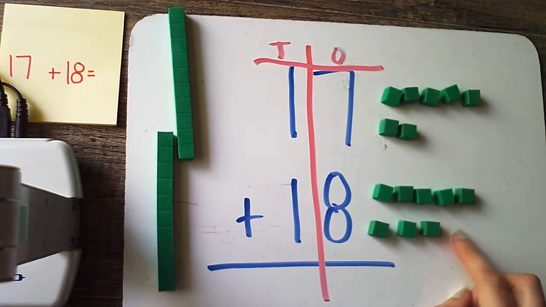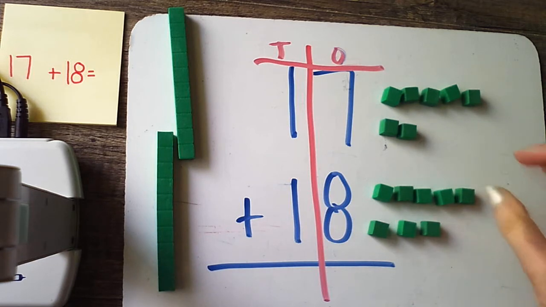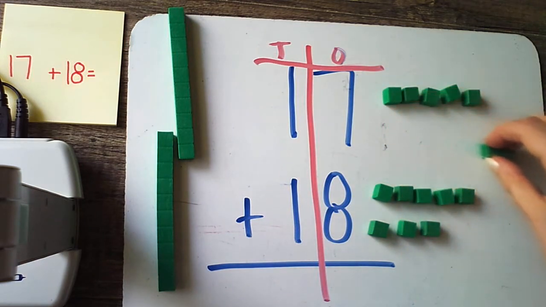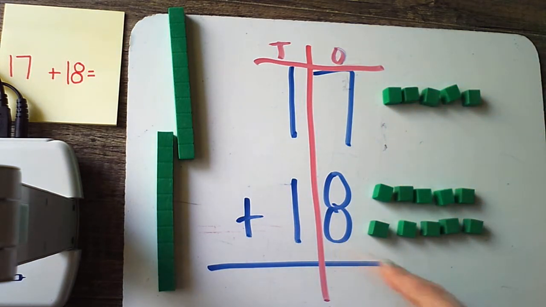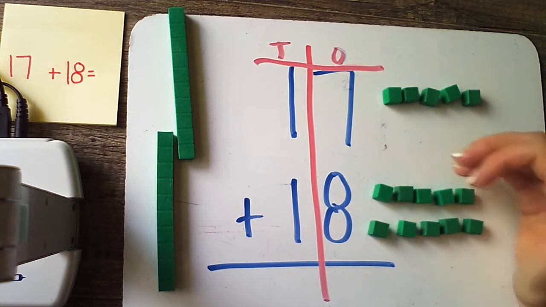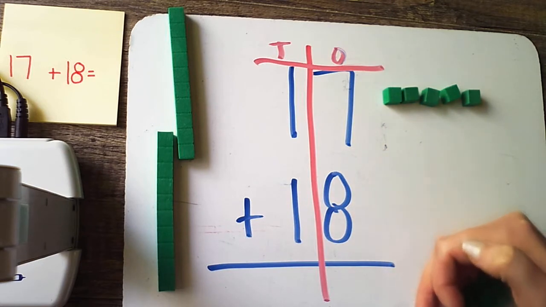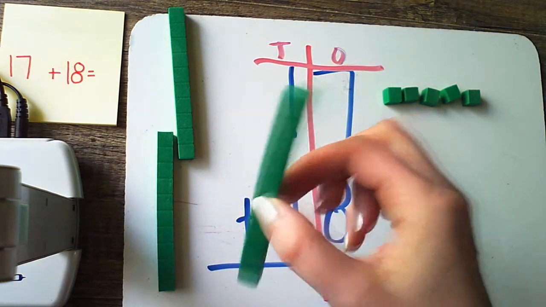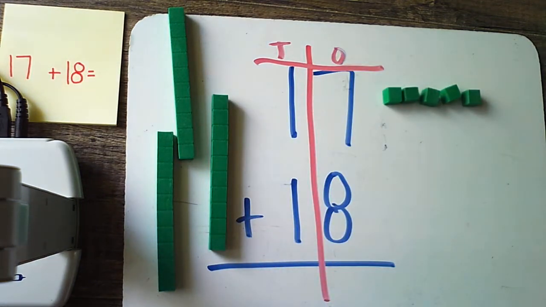Well, if I look down here at my 8, I notice that my 8 only needs 2 more ones in order to make a 10. So I'm going to snag these 2 ones from my 7, and I'm going to move them down here. Now, what have we made, friends? A 10, you're right. We've made a 10 by using 10 ones. We have regrouped. Let's trade these 10 ones. In their place, we're going to grab 1 10 and we'll plop it with our 10s.